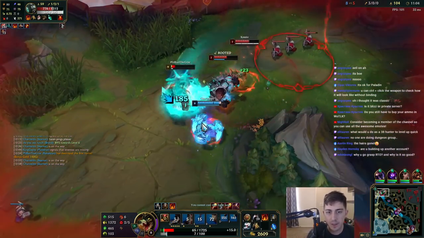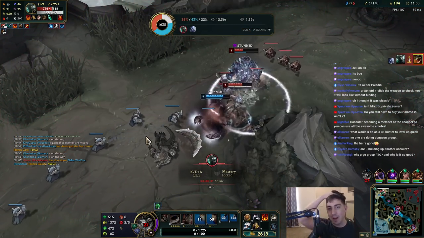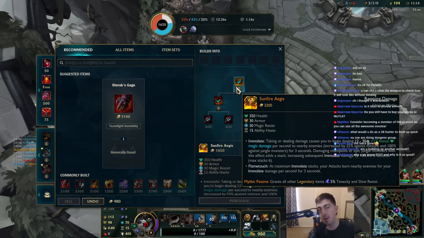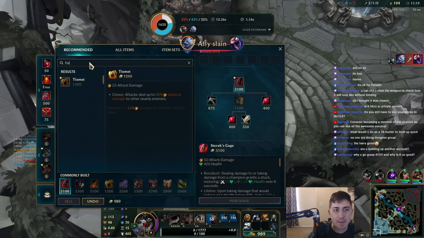This guy has ulti, so I don't want to force too hard. I think I'm dead, boys. Oh, no. We got a little bit greedy there, boys. I had nothing to use, so I got a little bit awkward. Good news is that we do have Sunfire to buy with Sunfire damage. Oh, baby, that's going to feel good. Let's go Sunfire into a... I'm going to go T-Mat next.